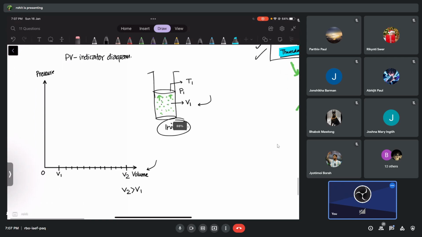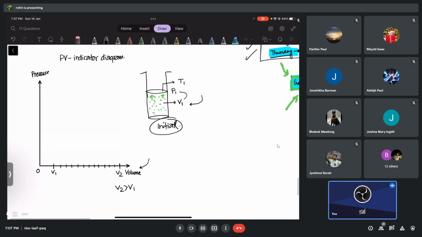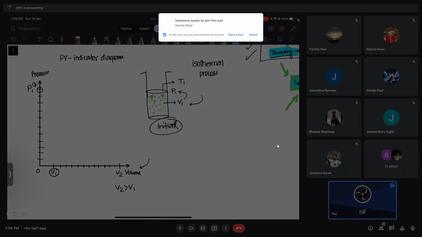Now the pressure of the gas is P1 right now, so we will have to plot it in the pressure axis. When the volume is V1, let's say the pressure of the gas is this much. We call it P1. Depending on whether the temperature can change or not, whether it's an isothermal or adiabatic process, let me start with isothermal for the time being. So if I start with an isothermal process and I tell you that the gas is going to expand.